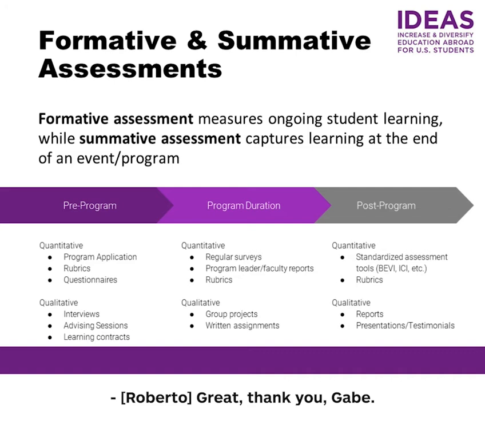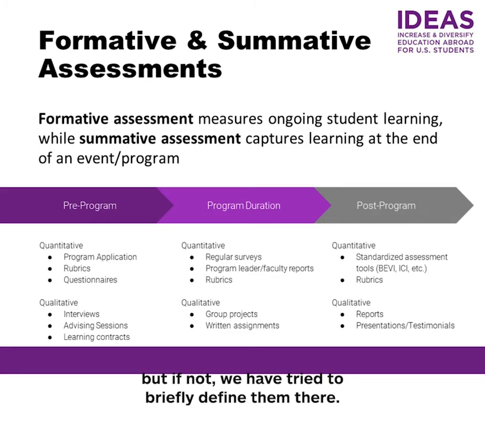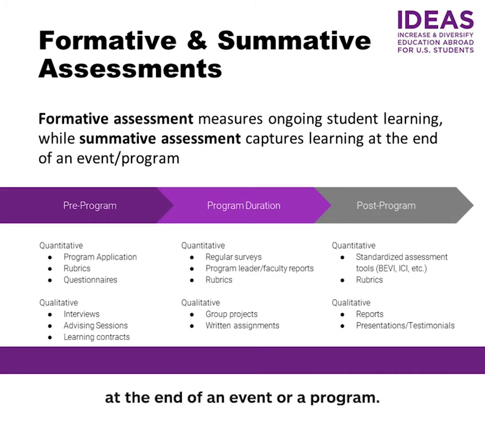Great. Thank you, Gabe. So formative and summative assessments, what do we mean by that? Some of you may be familiar with these terms, but if not, we have tried to briefly define them there. So formative assessment tools or activities refer to measuring ongoing student learning. So obviously it's happening during the program. And the summative assessments capture learning at the end of an event or a program. So both of these are important. We cannot do only one of these.